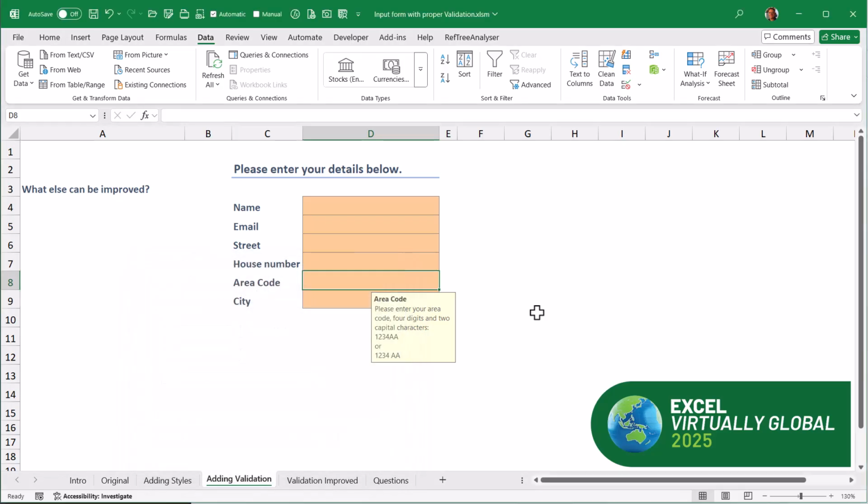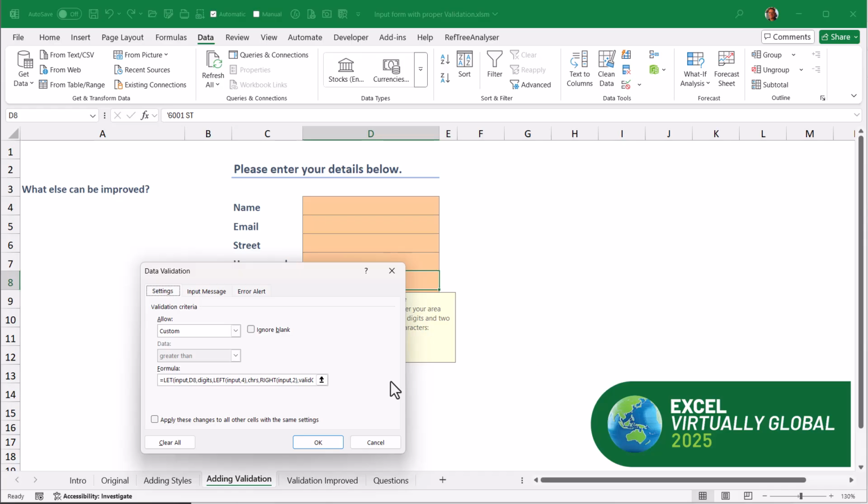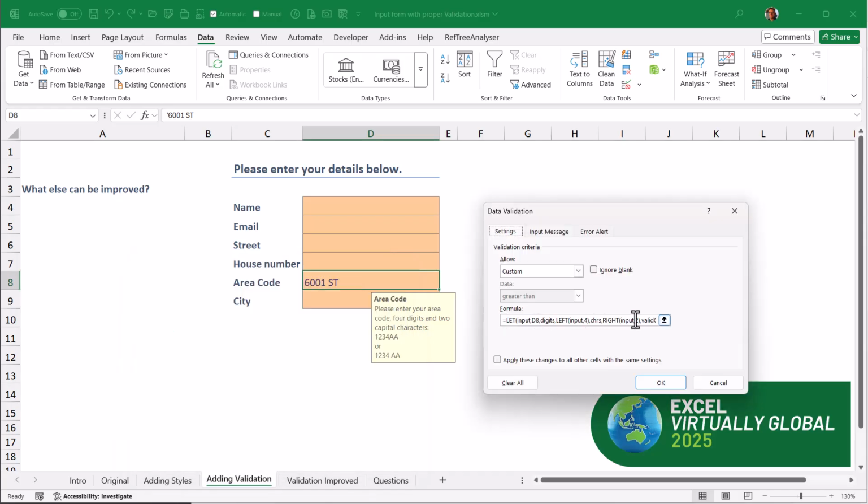So if I try to enter my own area code, it should accept it. And it should equally accept it if I enter a space in between, because I allow both these entries. The result of the formula must either be true or false. False if the entry does not comply with the validation rule that you want.